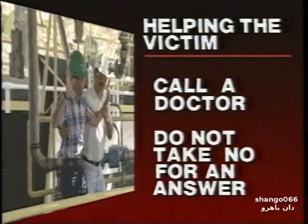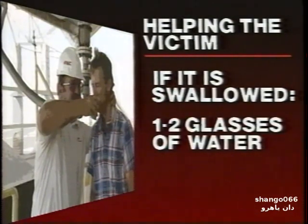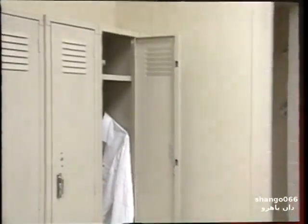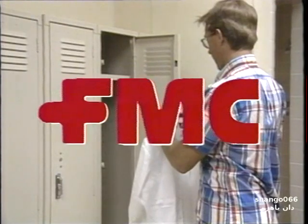In all of these cyanide exposure situations, you have been watching first aid, not full medical treatment. Don't allow a delay in calling a physician — someone else can be put to good use telephoning for medical help. Never assume a victim is all right. A victim may say they're fine, and you will have to find a way to make them submit to appropriate first aid. An affected eye must be held open in the flow of the emergency eye wash for 15 minutes by the clock. As lethal as it sounds, the swallowing of sodium cyanide can be counteracted by fast action and medical help. Seeing a co-worker recover from sodium cyanide exposure is the payoff of fast first aid action — isn't it worth learning how to do these few basic steps?